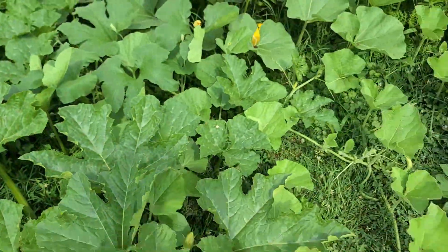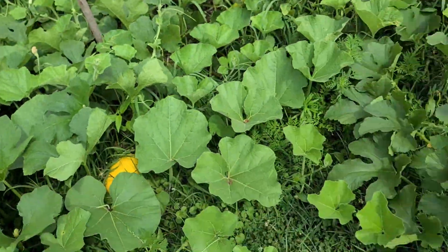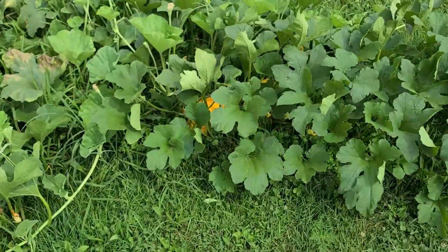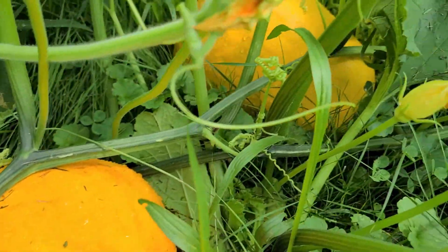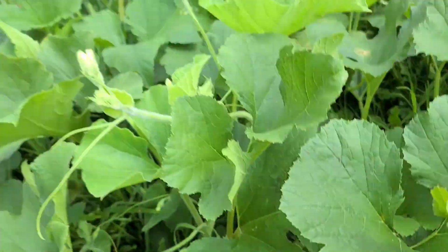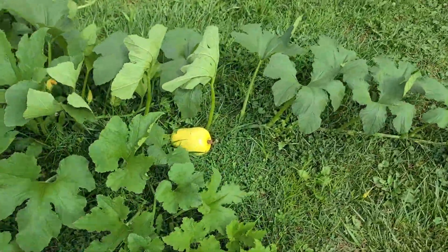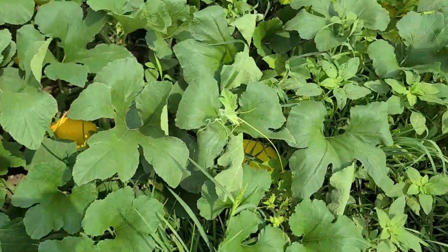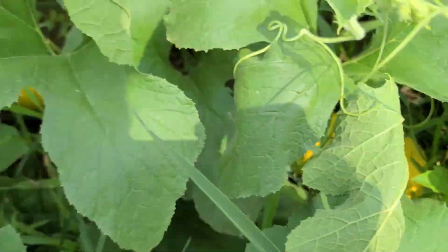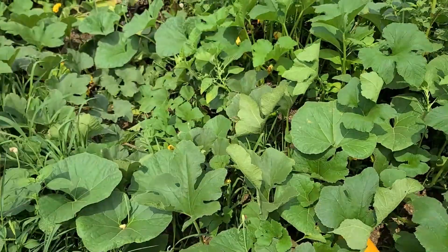I got some more pumpkins all the way out here. I got some even orange ones out here. Oops, there's some orange ones. Oh, ladybug. So yeah, this is gonna be, like I said, a scavenger hunt in the fall. But it looks like I'm getting some fruit from my labor. Pumpkin, pumpkin, pumpkin, pumpkin. This is gonna be a fun hunt.